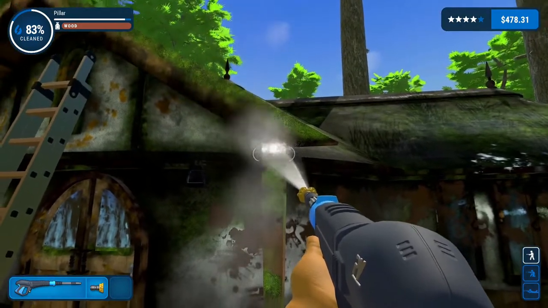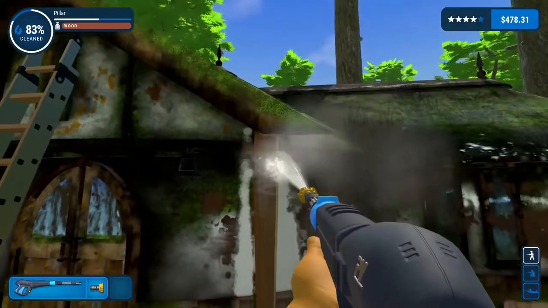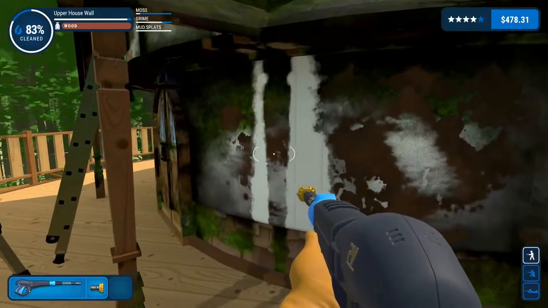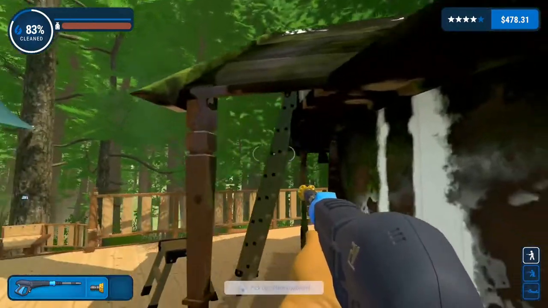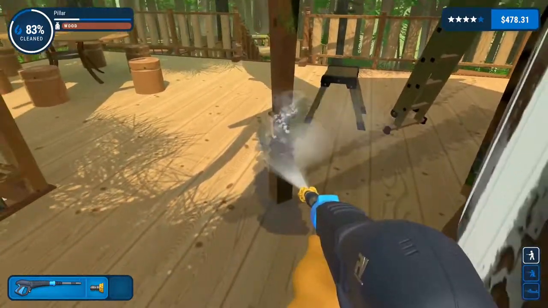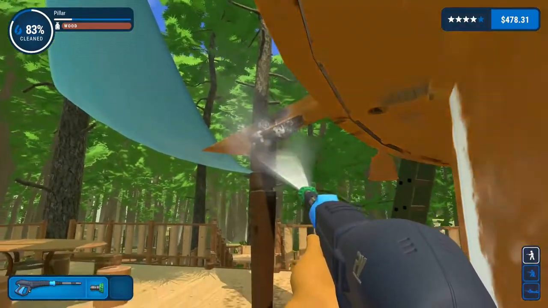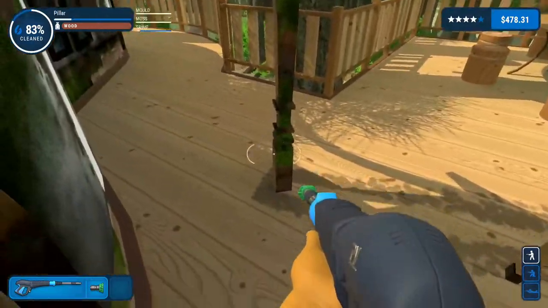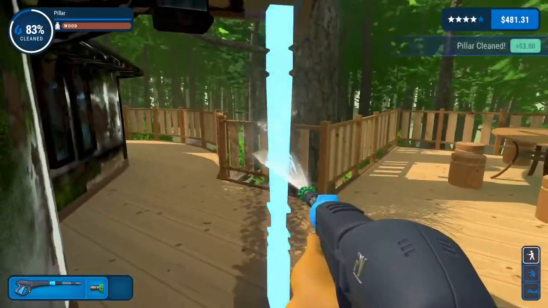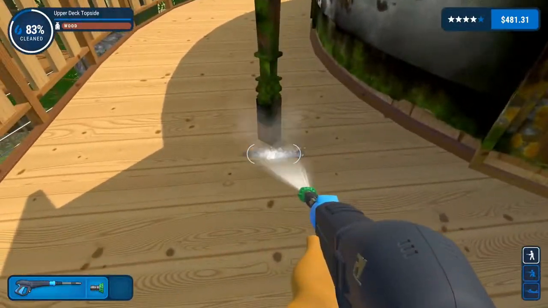Should we do the pillar first? Let's get these done, because they're small and easy. So, look at that. I love it, I love doing that. Tracing it. You know, I could probably get away with doing green on this one now. Around here. Right, that's the pillar done. Awesome, let's do this one.